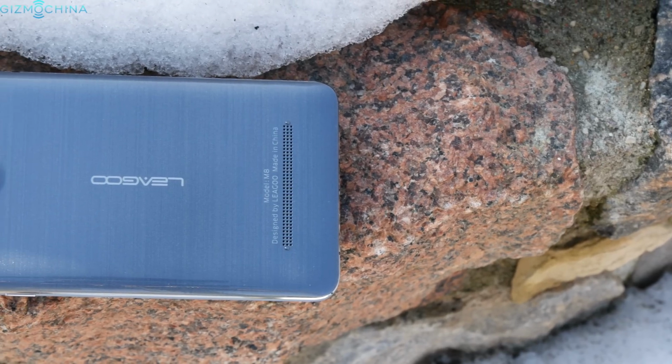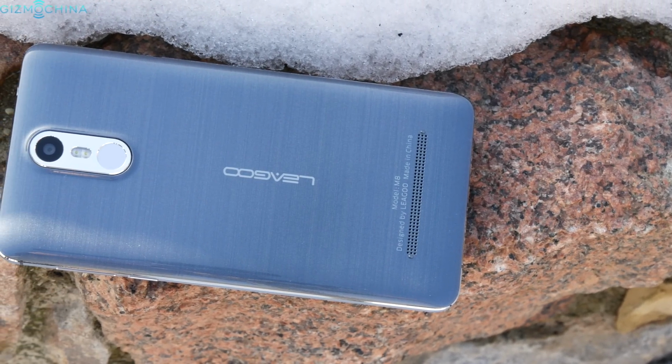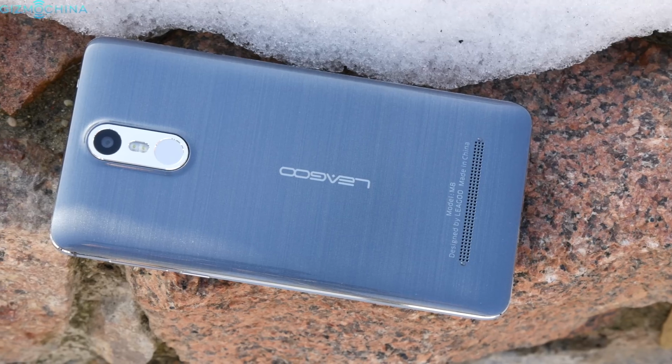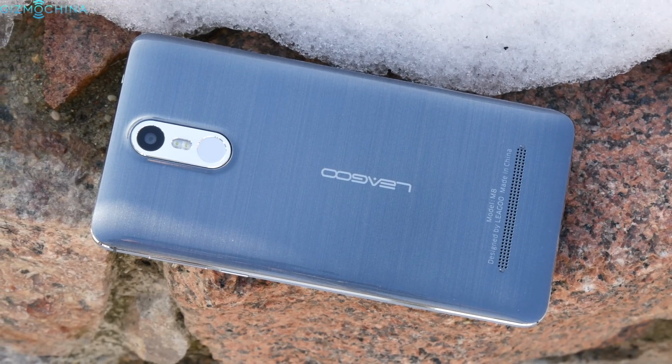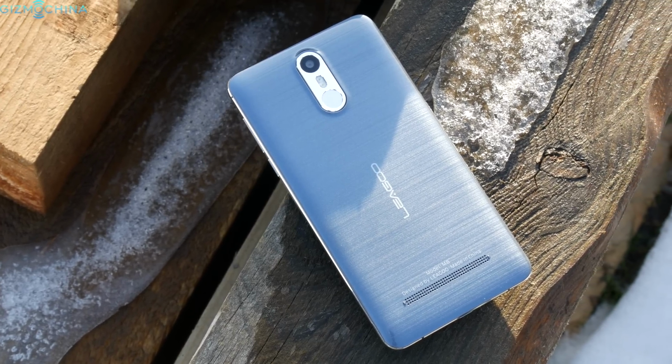However, if you consider that this phone produces really good photos for the price and the battery life is pretty good, you can't really go wrong by spending less than 70 bucks, even if there are a few minor shortcomings to consider.